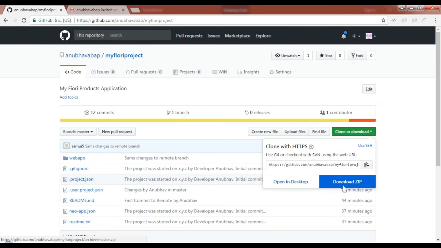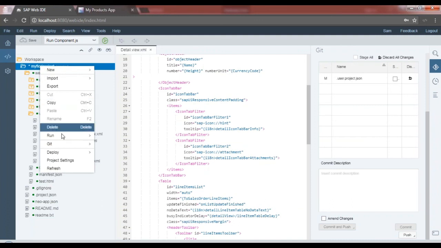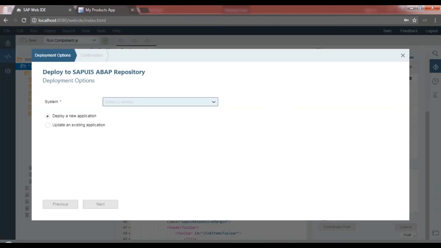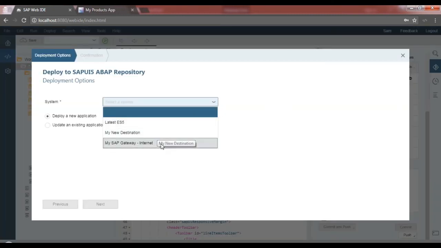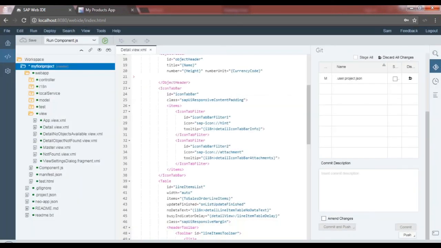You can also then probably just go to WebIDE, and this is your project which is synchronized with Git, already fetched, all nodes are updated. Right click, and then you can just do deploy to your SAP ABAP system. And of course choose your ABAP system. Maybe I choose this one and choose deploy. I don't have rights right now. Authorizations are not there to deploy. Otherwise I could have just said next and deployed. After a particular milestone is achieved, you can do that. Till that time, for day-to-day work, you always work with the Git repository.